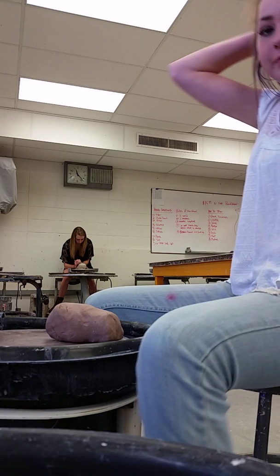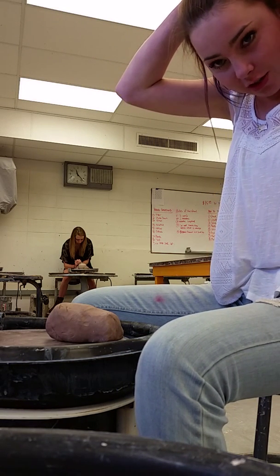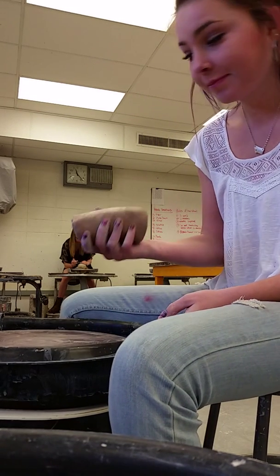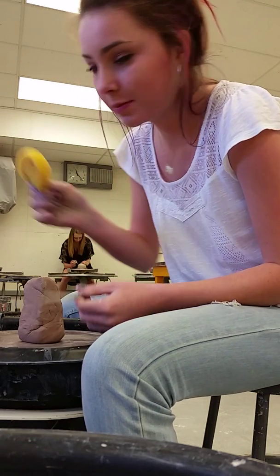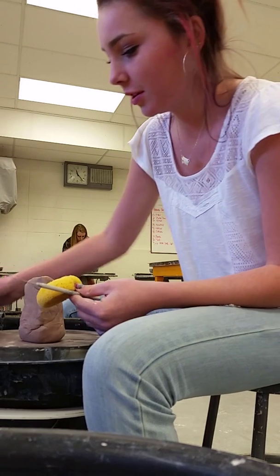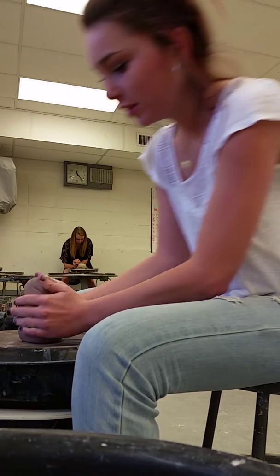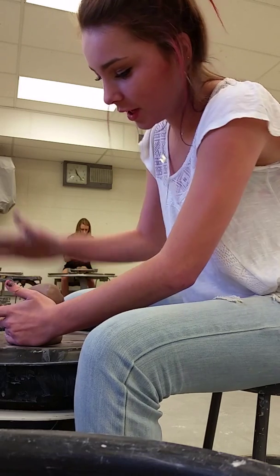Alright, so today I'm going to teach you how to make a basic ceramic cylinder. What you need is your clay, obviously, a pin tool, sponge, a wooden tool, and I like to use a metal rib too.